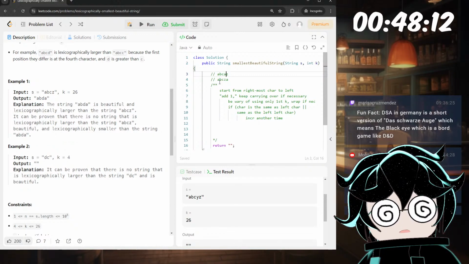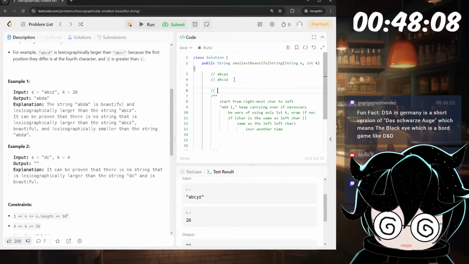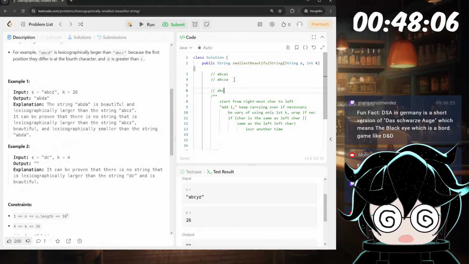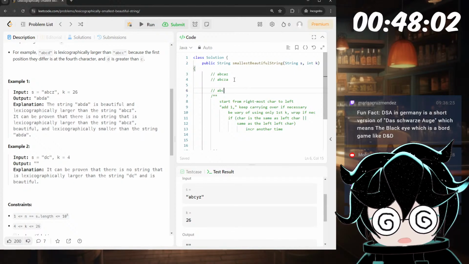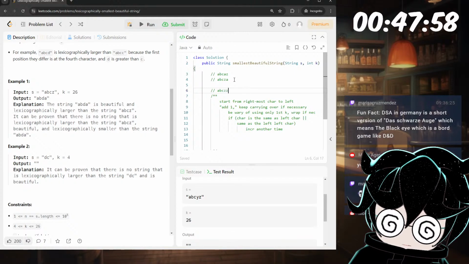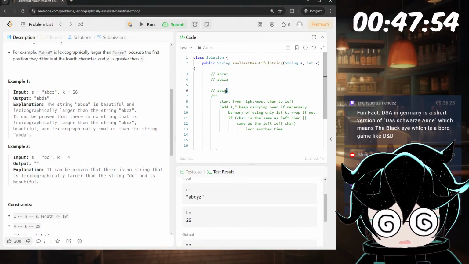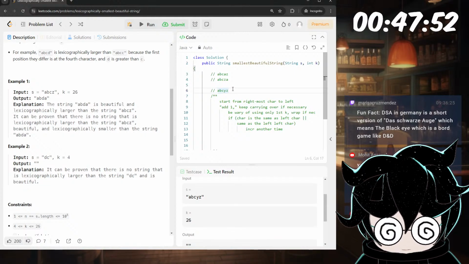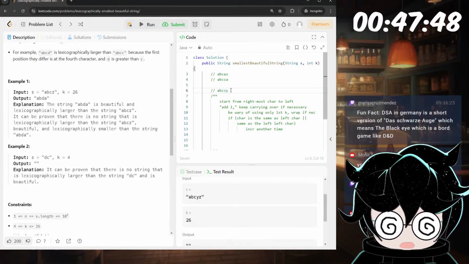Oh, I know, unless, wait, actually, I don't know. Is it possible to carry over that much? I'm really trying to think of an example right now, but I can't think of one. There's no way, right? This would carry over just to the left character. This would not carry over at all.